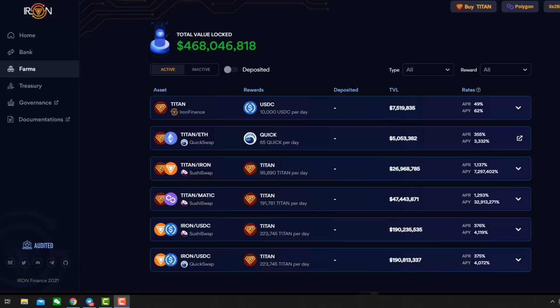Hey guys, welcome back. So this one here we're talking about is Iron Finance. Now I was speaking about Iron Finance before, when they had the Binance Smart Chain and they had pools sitting on Value DeFi. They had a couple of coins. They had Iron Coin, which they still have, and they had this other Steel Coin, and that coin didn't do too well. However, now what they've done is they've changed up their protocol, and now they're on Polygon.